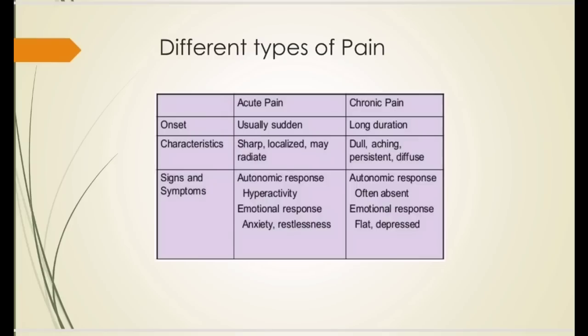Okay? Chronic pain is usually there for a long period of time. It's very dull. You don't know exactly where it's coming from. The person would be feeling very tired, okay, depressed usually, and a lot of things are not working well. Why am I mentioning this, alright? Because we have to treat them very differently.